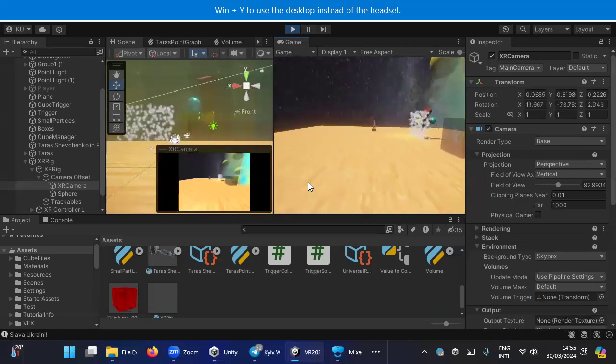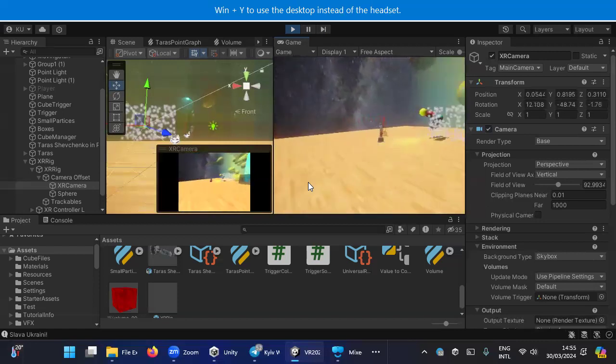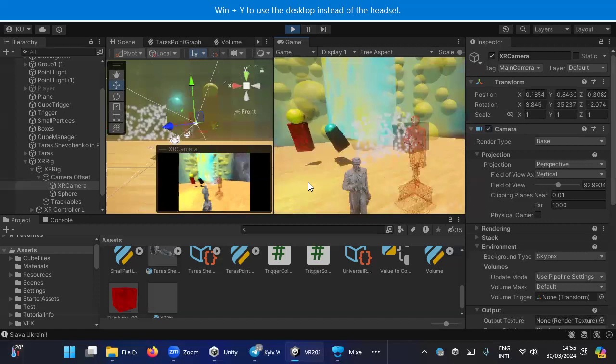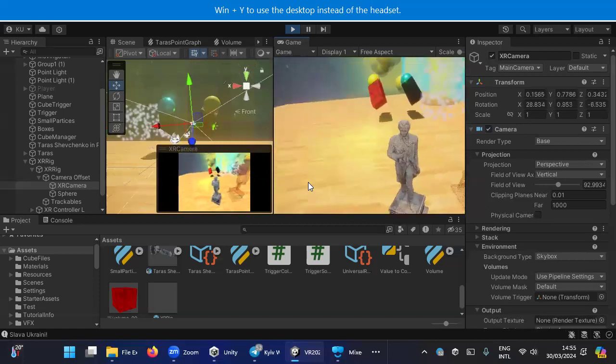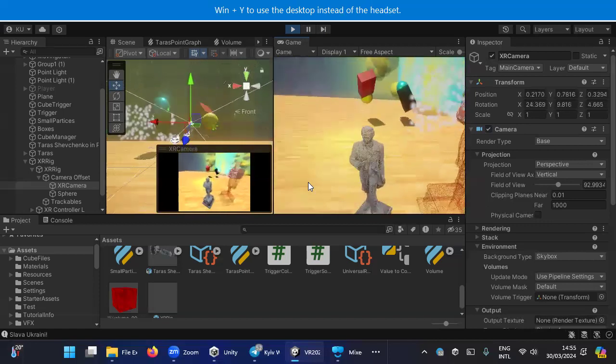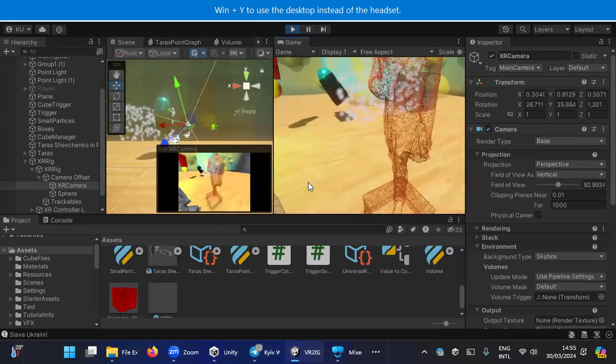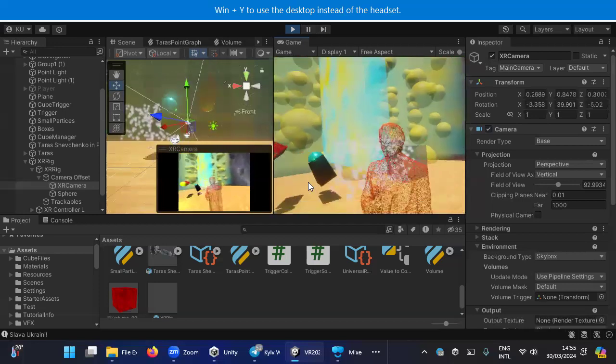So in VR, of course, you will notice some differences.